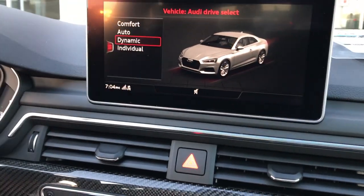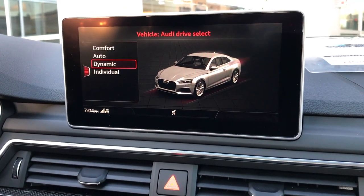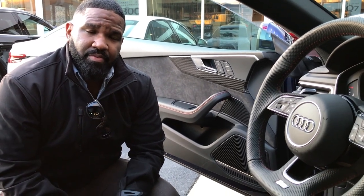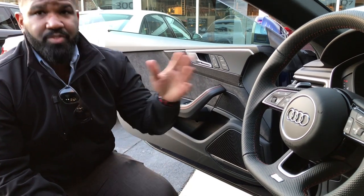One thing I wanted to ask: does this car have the Audi stop-and-go feature? Yes, the driver assistance package is available. This particular model is not top of the line, but if you opt for the top spec you can get it, and that does give you stop-start functionality in Audi traffic. Audi traffic gives you the ability to stop and go with traffic if set up appropriately, including radar-guided cruise control and active lane keep assist. There's also something called Audi Traffic Jam — it will literally stop and go with traffic. If you do a lot of commuting, particularly in the D.C. metropolitan area where we have horrendous traffic, this car will move you along with minimal input.